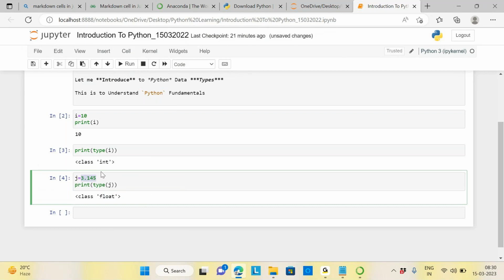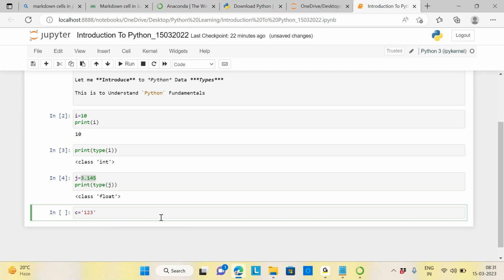Okay, makes sense. Now suppose I have something like this. Just try to understand. I'm saying C equals, in single quote, 1 2 3. Now if I put the type of C, what should I get?